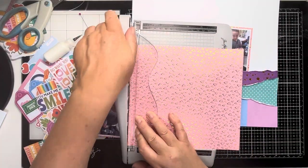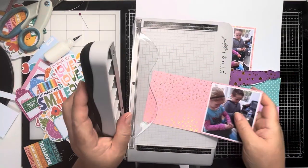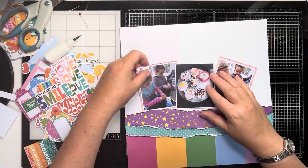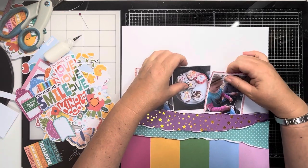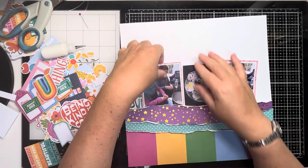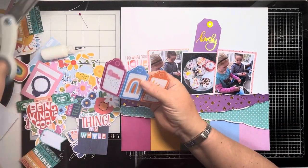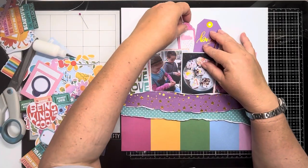Already you can see I've got the ephemera pack pulled out to the left hand side. And on the right hand side, just off screen, I've taken one of the cut apart papers and cut all those elements to bits - there were tags and labels and all sorts on there, and that will definitely come in handy. So just working out where they're going to go. I toyed with putting this 'do what you love' piece on the left hand side but in the end I do swap that out. I love this tag - that's one of the tags from the cut apart paper.